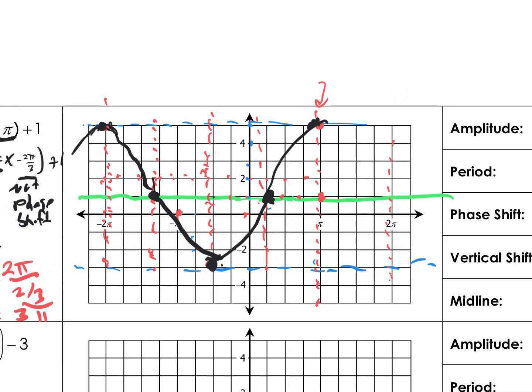So if I want to use the rest of 2 pi, all the way to 2 pi, can you tell that it's only going to go down to the middle? And that way I've used up the whole area.